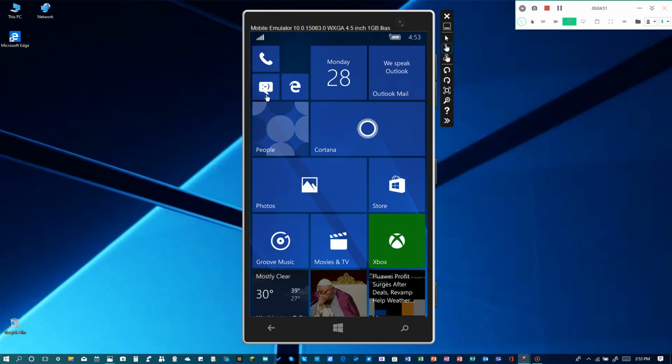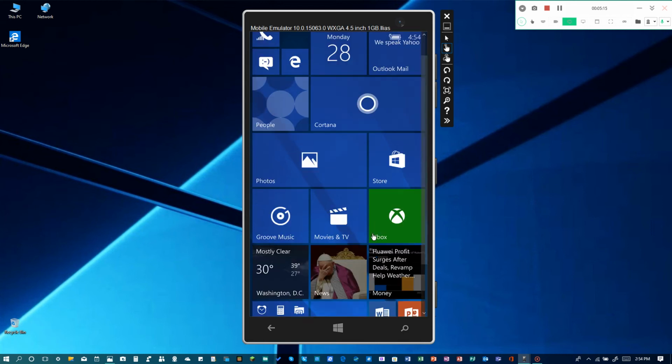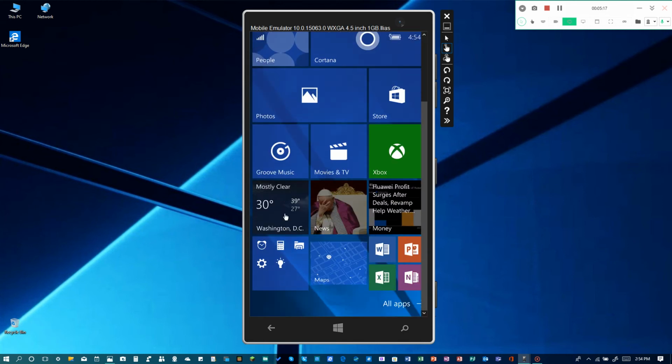So we have the famous Microsoft phone application. Anyway, we can go down here and we can see messaging. Very good. Microsoft Edge Legacy. I think this is Outlook Calendar. They are the old versions. This is Outlook Mail. People, Cortana, the usual, photos, the old version of the store application, which we'll talk about later. Groove Music, movies and TV, which used to be films and TV, by the way. Xbox, the weather, news, money, the Bing money, or whatever you want to call it.